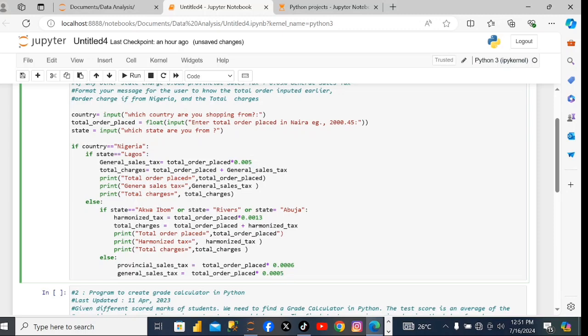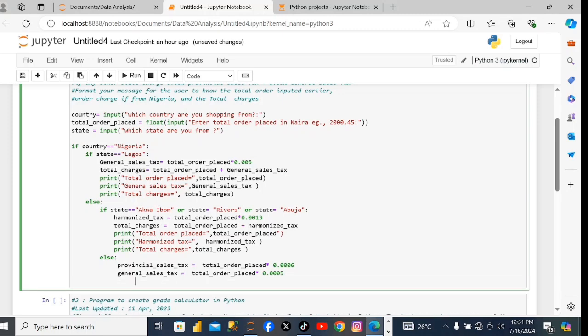Okay, so now we say the total charges will be equal to total order placed plus the provincial sales tax, just copy it and paste it here, plus the general sales tax that we have over here.